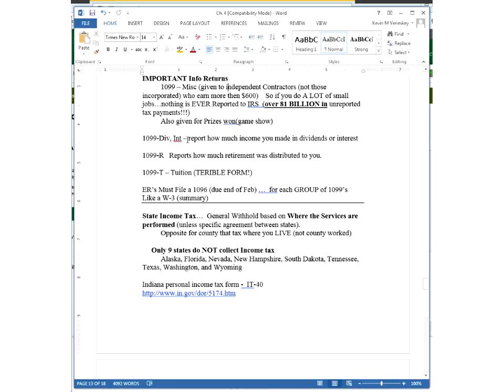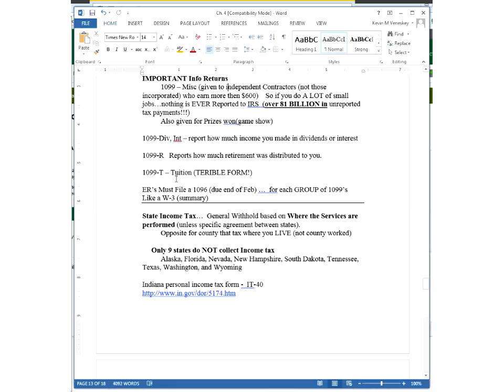1099-DIV, dividend, or 1099-INT, interest, is pretty much self-explanatory. It's going to tell you how much dividends you have earned for the year or interest, how much you have earned. It's going to break them up too. When we talk more about this in tax class, we're not going to get into that here. 1099-R is going to be your retirement money, whatever form it came in. It's going to pretty much show up here. One I don't have listed on here, a 1099-SSA, which is your Social Security statement. That's going to show how much money you got in Social Security and how much was taken out for any Medicare items, any additional items that you had for Medicare.